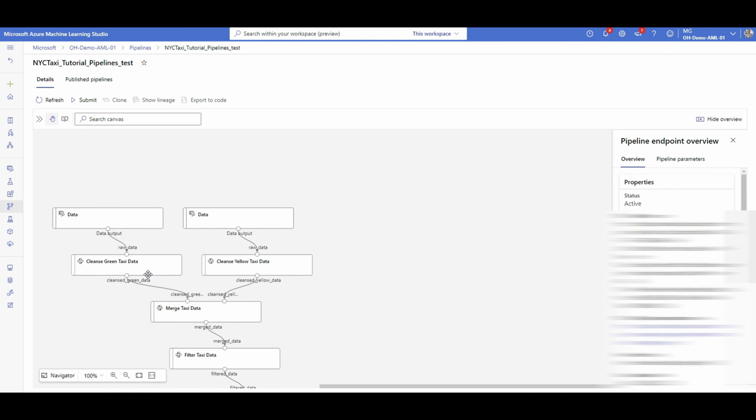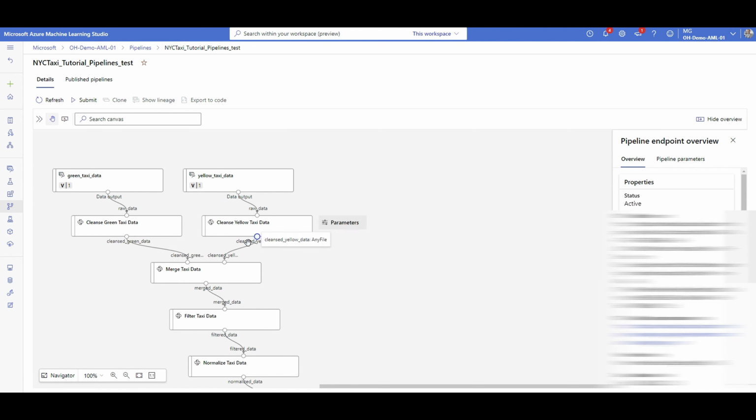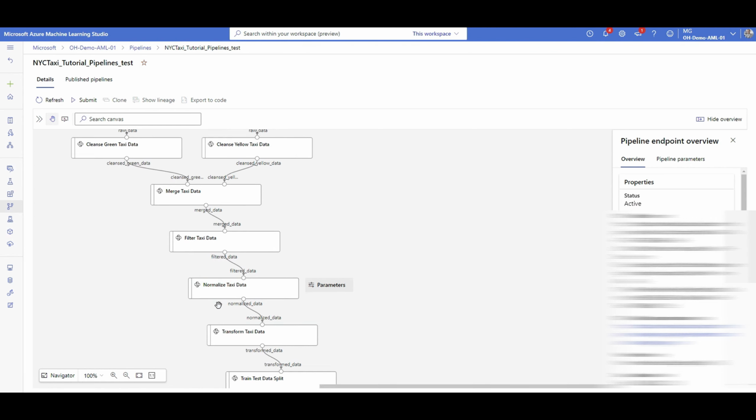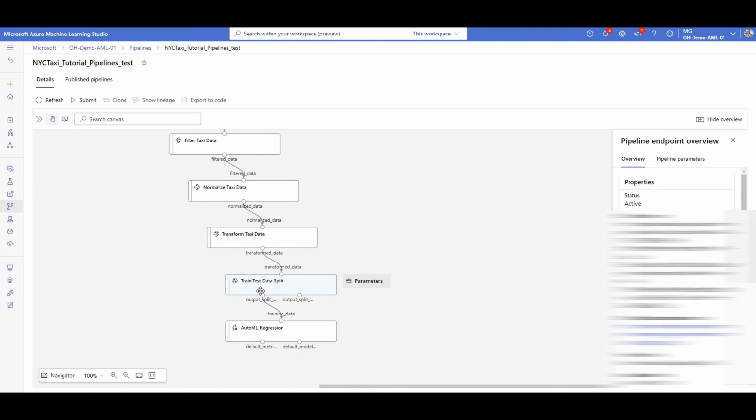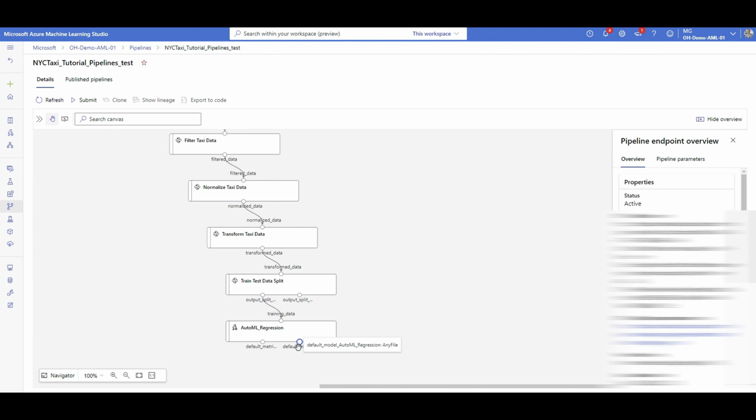And if I show you the details, you'll see that this pipeline, which is an Azure Machine Learning pipeline, will grab some data inputs, clean them, merge them, filtering, normalization, transformation, train and test split, and finally, it is triggering auto ML in Azure ML to train a regression model. So you can see that this pipeline has been already registered as an endpoint. You can see the REST endpoint URL on the right side. So you can trigger it from here. If I just click on submit, it will trigger all this pipeline end to end. You can even schedule it.